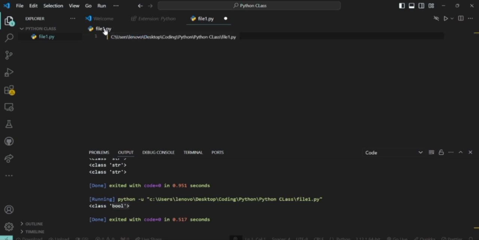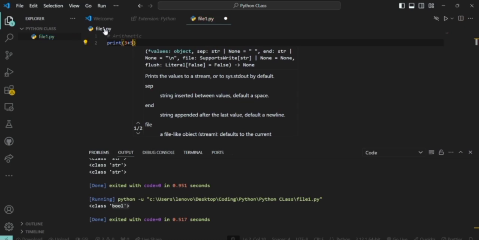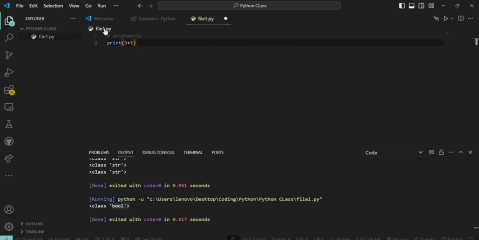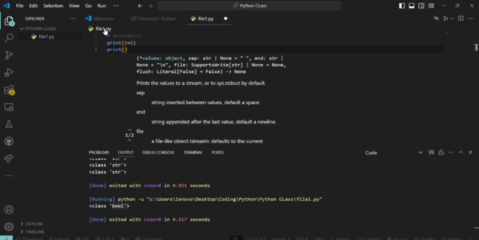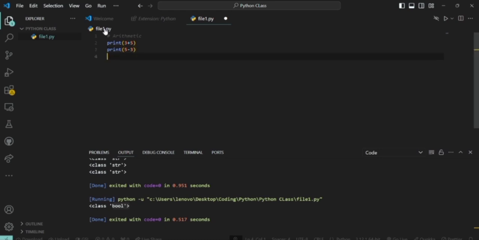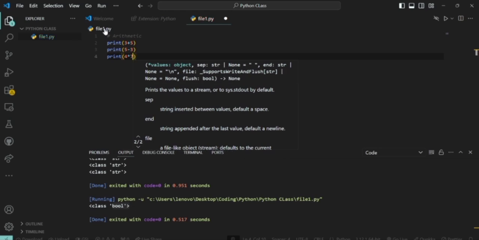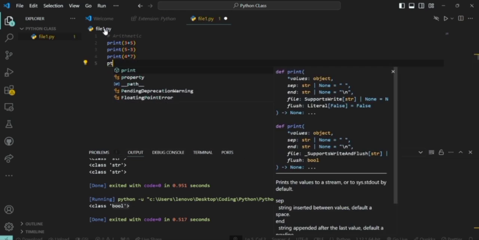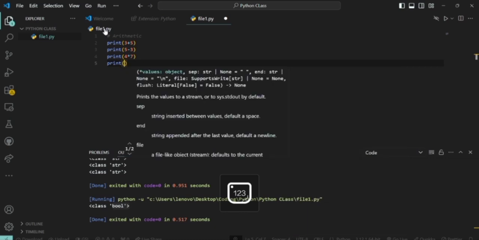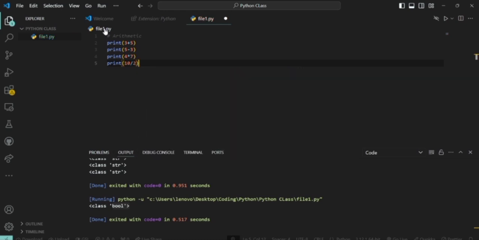First of all, let us go to our code. Just type arithmetic and you can print 3 plus 4. You can also print 5 minus 3, or 4 multiply 7, or 10 divided by 2.